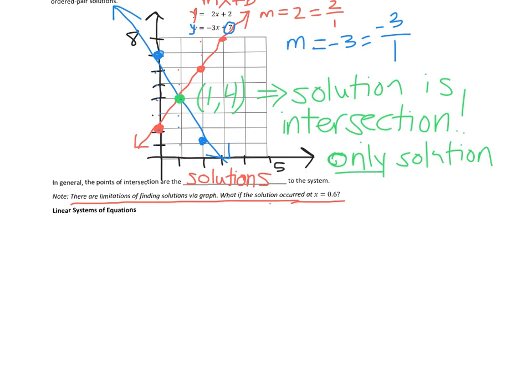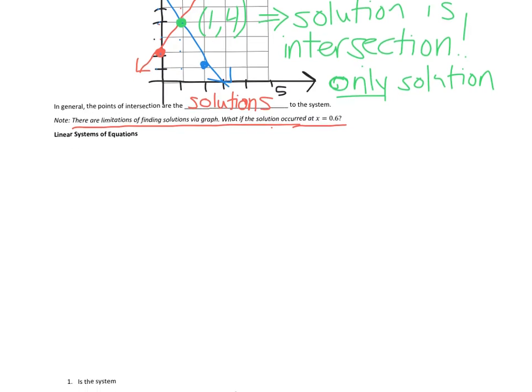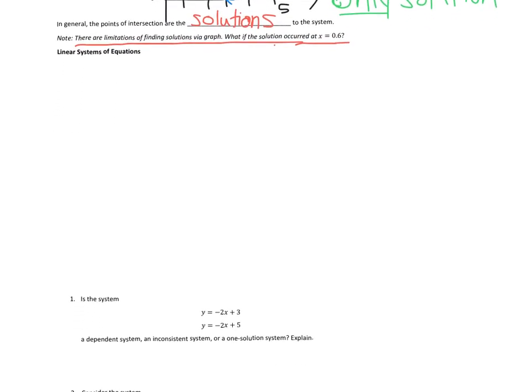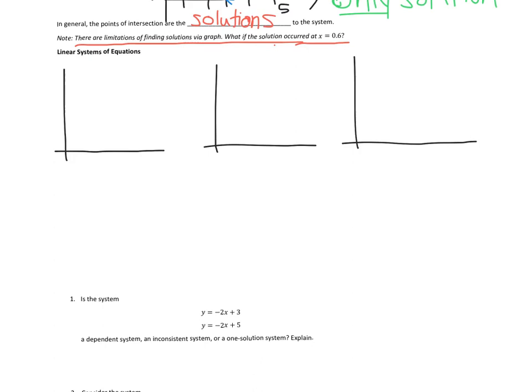Okay, so we are going to generalize the types of solutions we have for linear systems. And we're going to look at 3 different cases. So we'll just draw 3 different generic xy planes and think about linear graphs. So in this example we just had, our graphs crossed. And there was one solution. How else can lines interact?